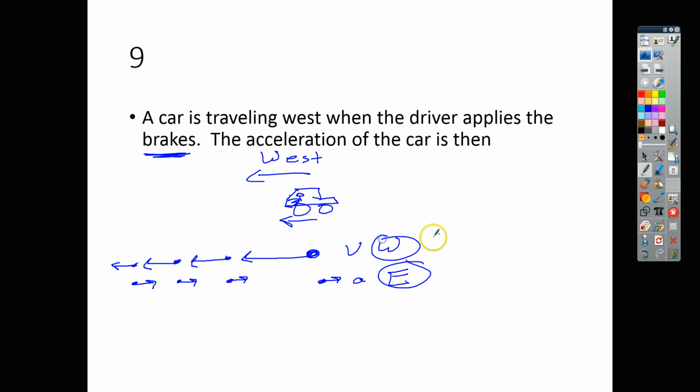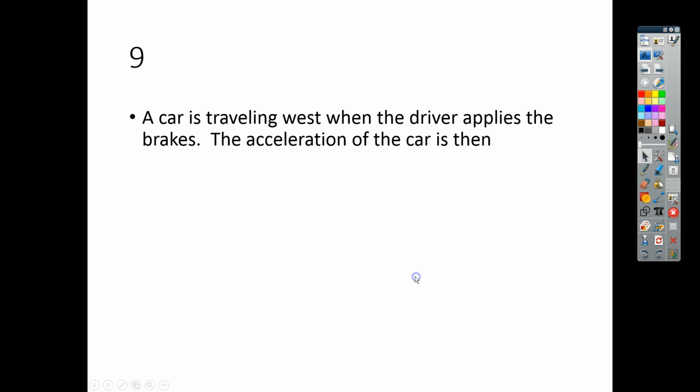How do I know that they are opposites? I can draw my little axes here. We say this is north, where Santa Claus lives, south where the penguins are, east where Florida or New York is, and finally west where California is. So if I'm going west and I'm slowing down, then acceleration has to be in the opposite direction, to the east. The last one we'll do here is number 10.